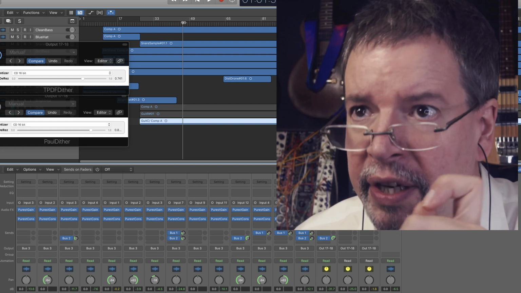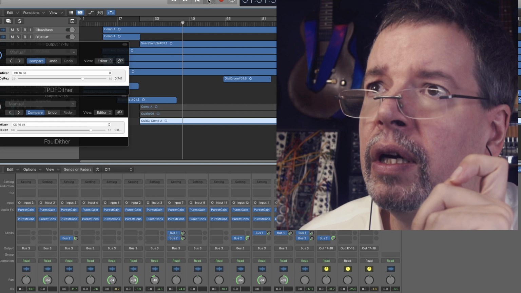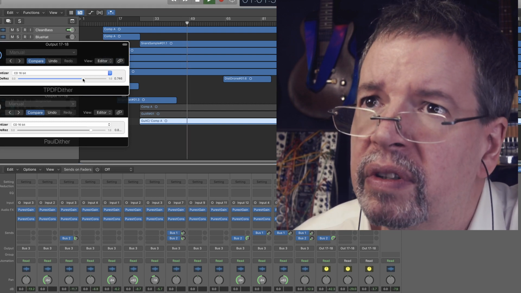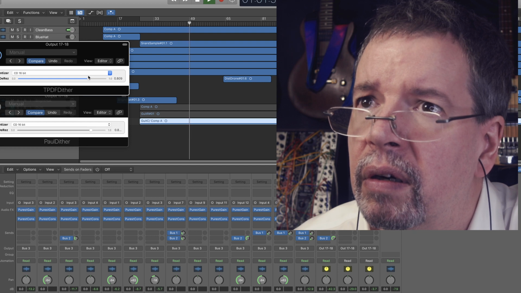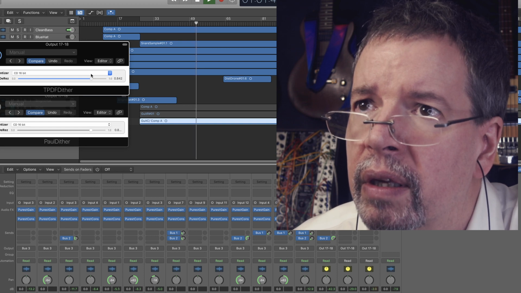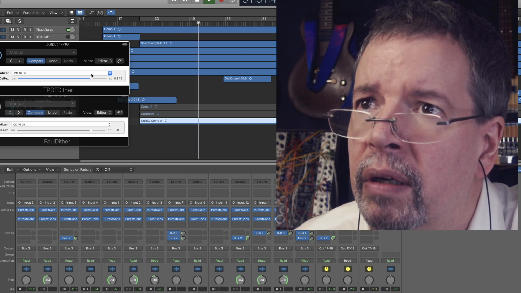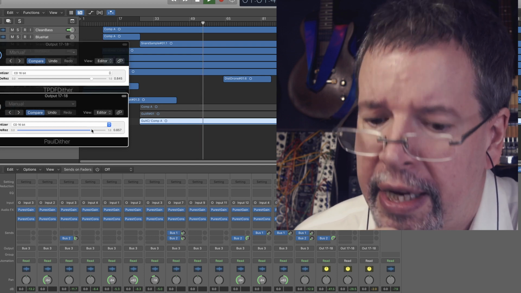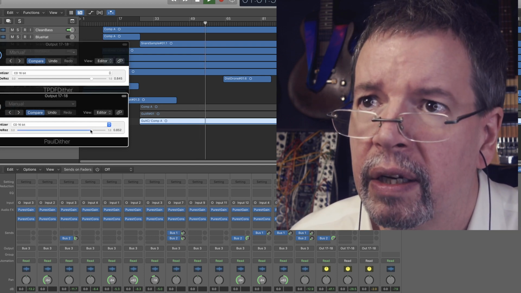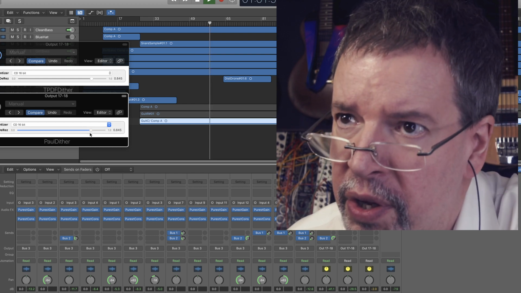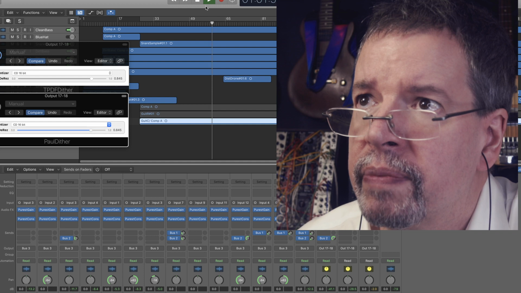But you can indeed hear into it. So this is regular TPDF. This is us kind of sort of being able to hear what it sounds like. I'm holding down options so that I can more finely adjust this.